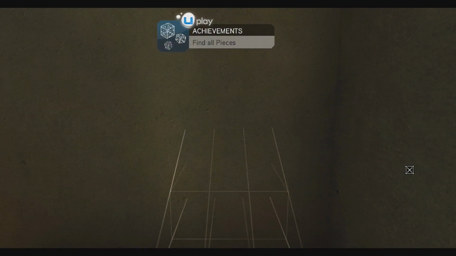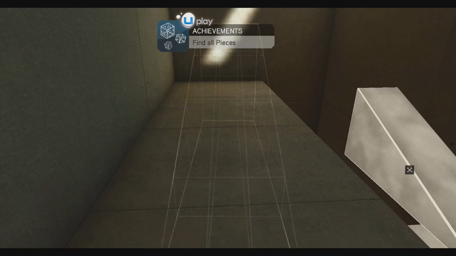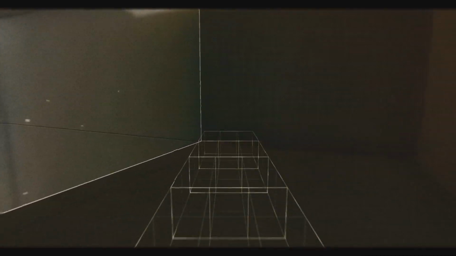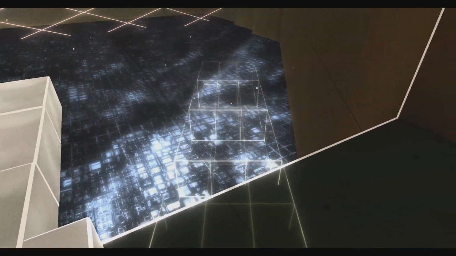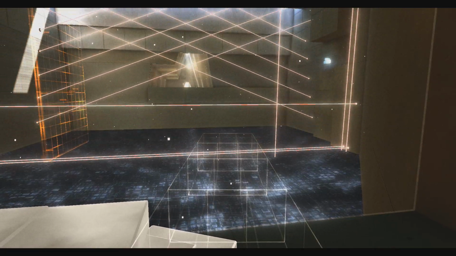Yes, achievements. Find all pieces. So, all the cipher fragments found. Locate the back door. Locate the back door, he says. What does that even mean? Okay, well, I'm going to locate the back door, if I can. But first I need to find the door out of here, I suppose.